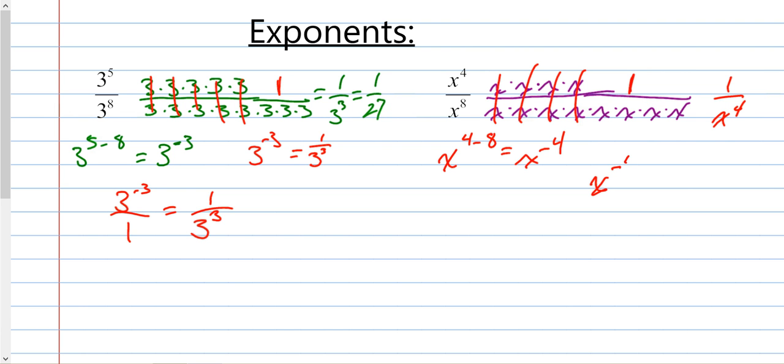So x to the negative 4th has to be the same thing as 1 over x to the 4th, which actually matches the rule we just developed quite well. This negative 4 says, I don't like being negative up in the numerator. Please make me my reciprocal. Move me down to the denominator so that I can have a positive exponent. It actually works the other way as well.